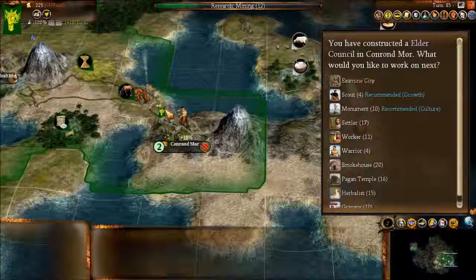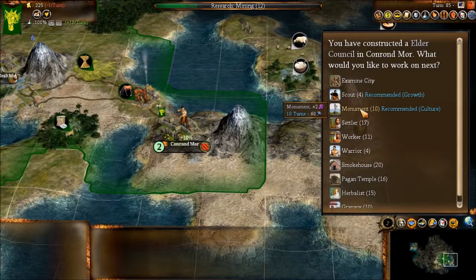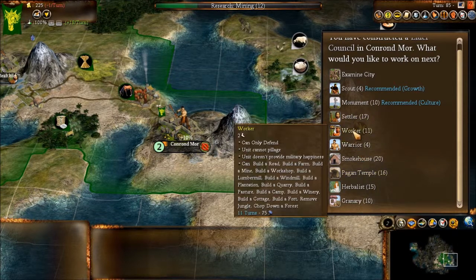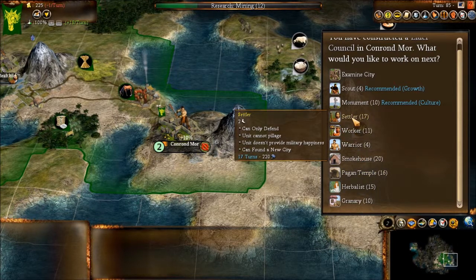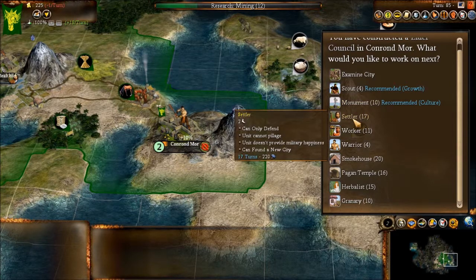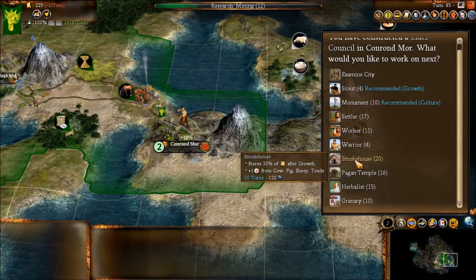Are these deserts over here? Might be. Okay, so we did the Elder Council. Size 2, so I don't really want it to. Yeah, if I build a sceptral worker, that will stop it growing. I want to encourage it to grow.